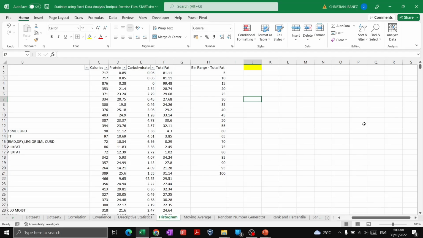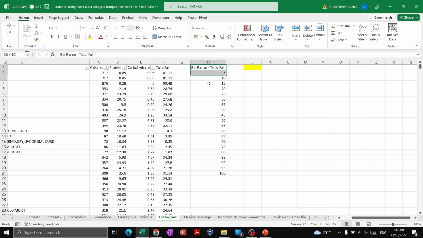Now we are in the histogram tab of our exercise files. From the example, we now have our target column, the column that we want to analyze using histogram, and that is column F, the total fat.